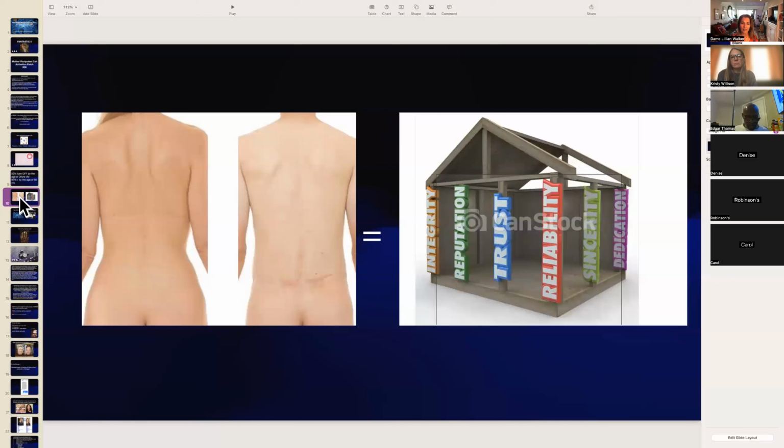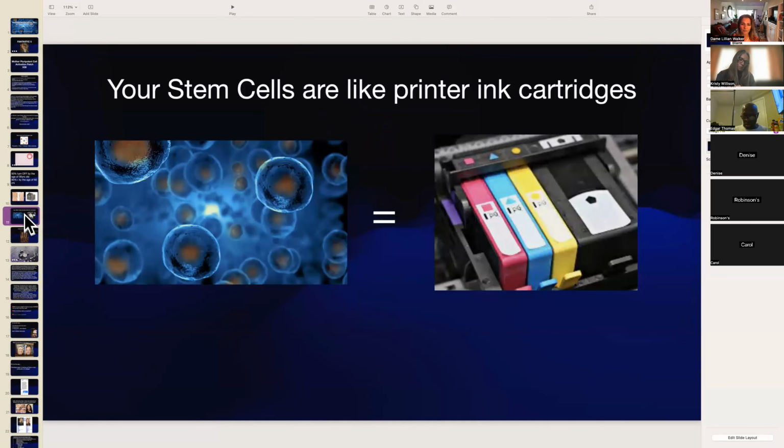And your body is like a house. That's why I use the analogy, the comparison of a contractor. We are basically hiring these contractors. Just like you put solar panels on the roof of a house that takes in the sunlight, these are like little solar panels that we put on our skin, and that activates our stem cells because it's using our infrared light that's inside of our body. Let me show you right here.